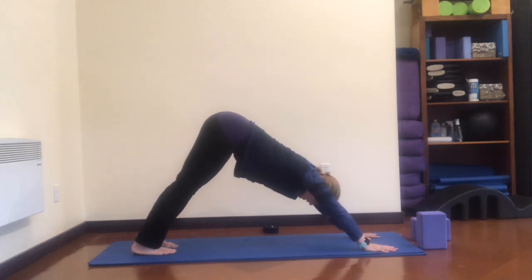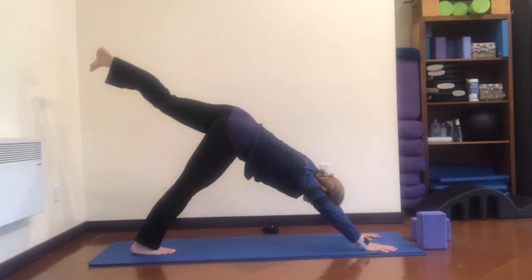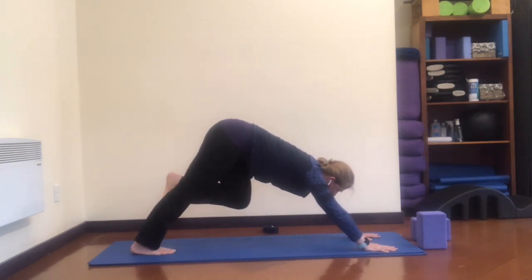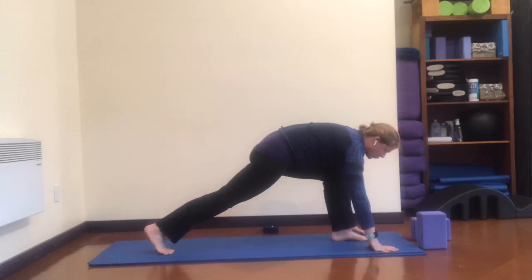So now, leaning onto the right hand and the right foot, take your left leg up. And support your low abdominal muscles. Yeah, use the low stomach, lift up from the center of the pelvis, and then we'll draw that left knee into the chest and step it forward. Ideally, right up to the left hand all the way through in one step.